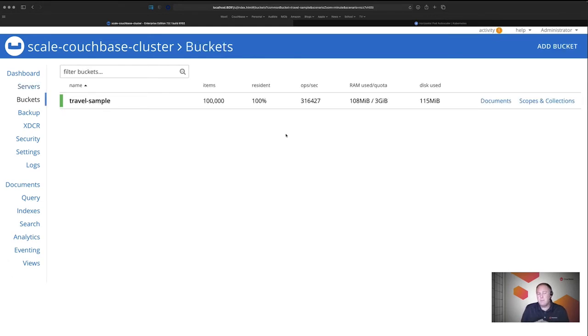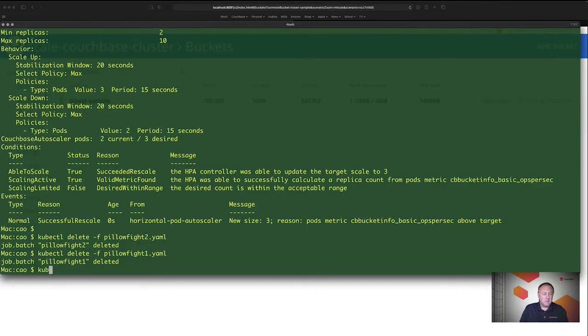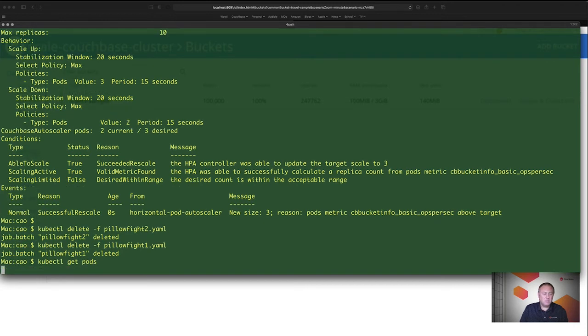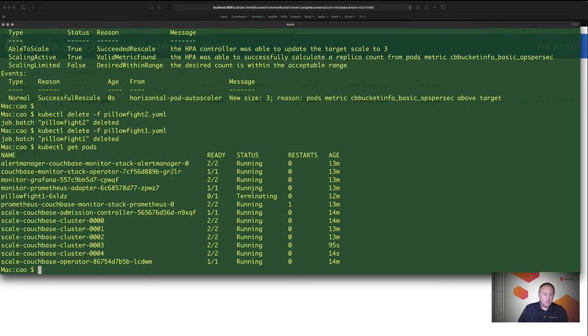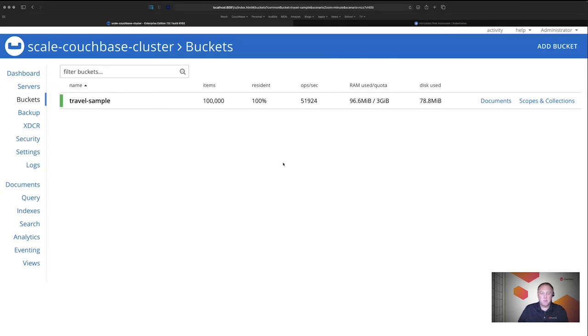Takes a little while for those Kubernetes pods to fully shut down, so they're still kind of running out there in the background. In fact, there's a good chance it's going to trigger a 4th node here while these things are still in the process of shutting down. Do kubectl get pods. We've seen here that they're terminating. The last one is still shutting down in here. Looks like we managed to beat that threshold.